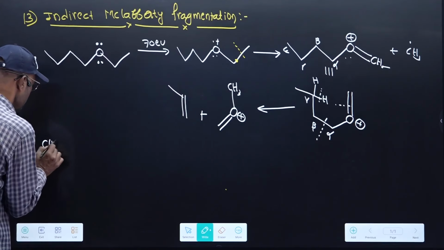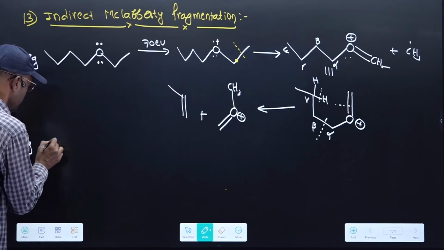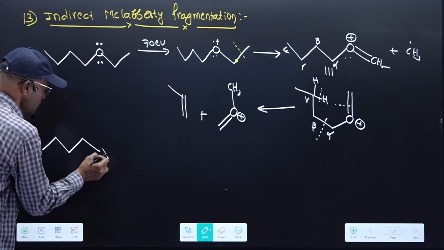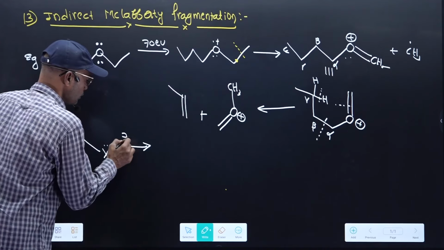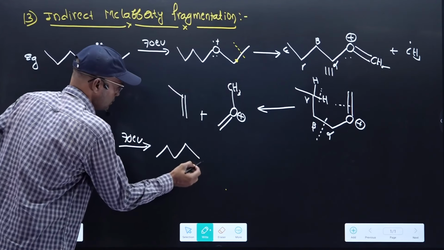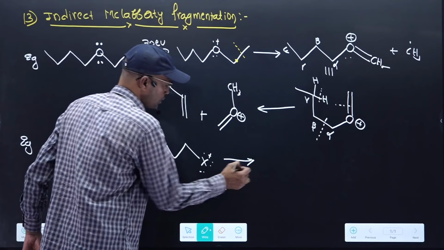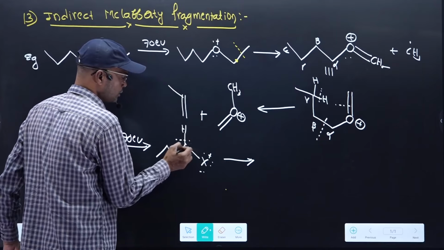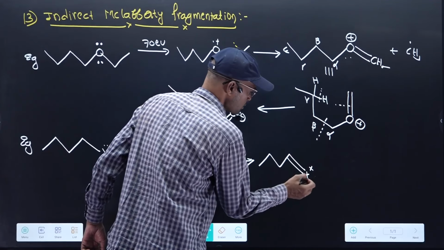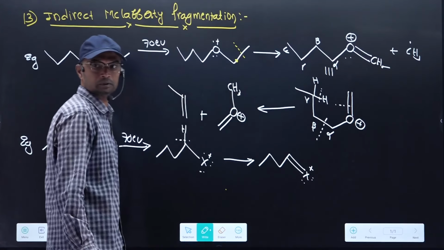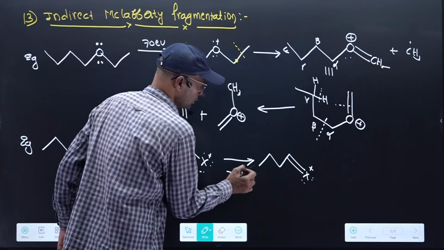So, one more example. See, this is a halogen. It may be chlorine, bromine or anything. On electron impact, there is a formation of a radical cation like this. Here one of the hydrogens is going to be broken. Now this radical forms a double bond, so this is a double bond plus lone pair. I removed the hydrogen here now. So then what is this?